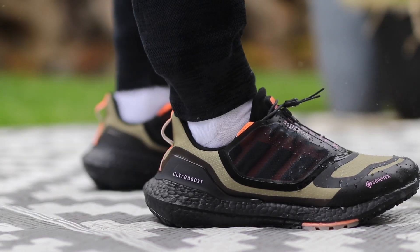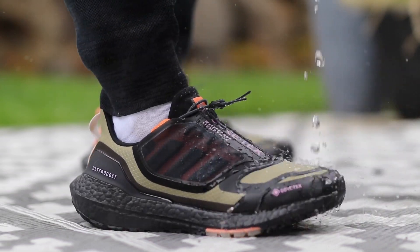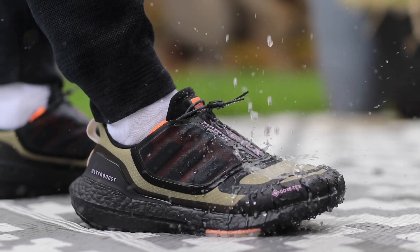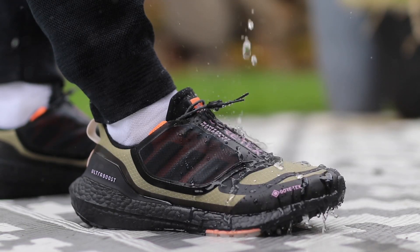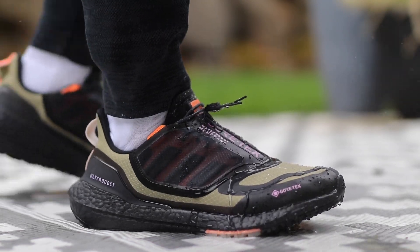To recap what I like about the shoe: the Gore-Tex is excellent — it protects your foot and sock from water very well. The look of the shoe is nice, and the Ultraboost 22 model in general I really like. The Boost is obviously good, same as the other Ultraboost 22 models. The outsole with the winter grip is nice. The liner is nice and soft. I prefer wearing these with the laces down, and I also like that the laces have a little lock on them — a nice touch.